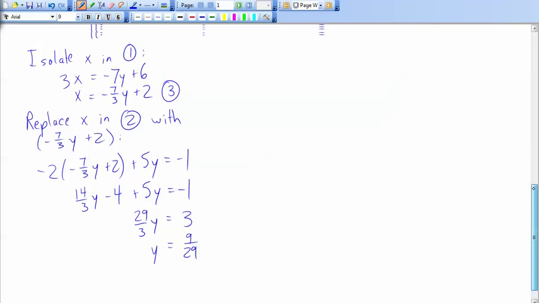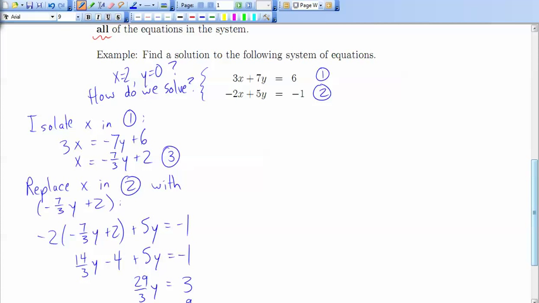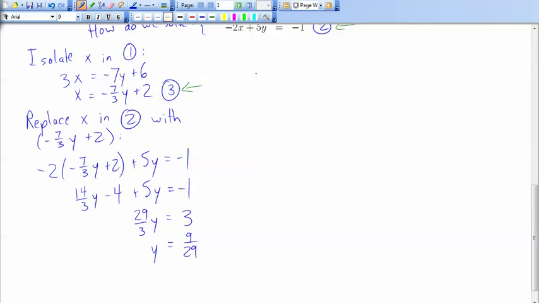Now, if I look back at all my equations here, I could, of course, plug y equals 9 over 29 into the first one and isolate x. I could also, alternatively, plug it into the second one and isolate x. But the easiest one would be to actually plug it into 3, which is why we gave it its own special number. It's already of the form x equals this. It's set up to take a y value and instantly compute the x value for you. So let's continue along. We're going to substitute y equals 9 over 29 into equation 3.